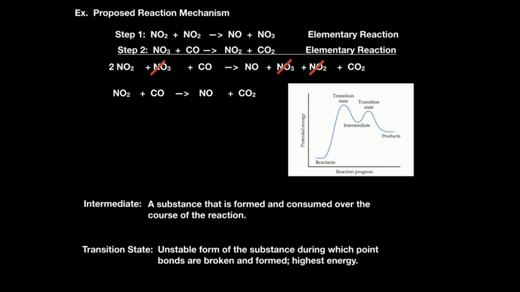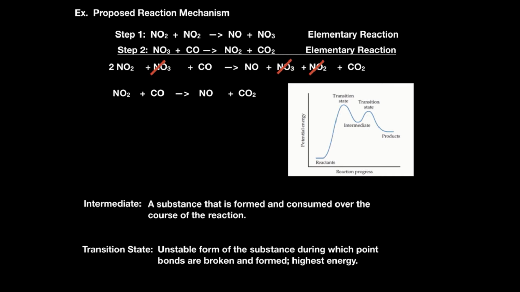I wanted to note one last thing about this graph that you see. This is going to be a 2-step graph, and you know it's a two-step reaction, as we saw, step 1 and step 2, because it has two humps. You have the first transition state to an intermediate, and then another transition state to your product. So I know this is a two-step reaction. One question that I could be asked of you is, which is the slow step? Meaning you're going to have one step that's a slow step and one step that is a fast step. And I'm about to talk about that and the significance of that.